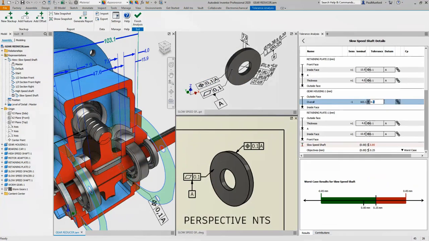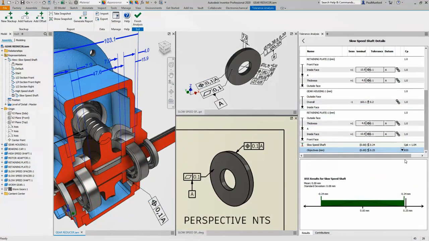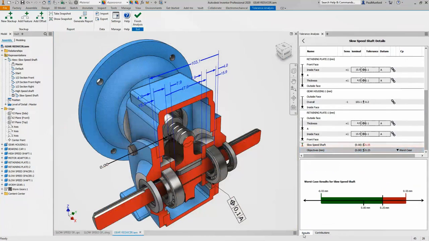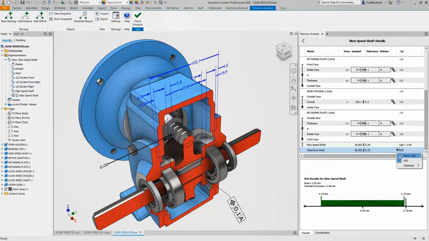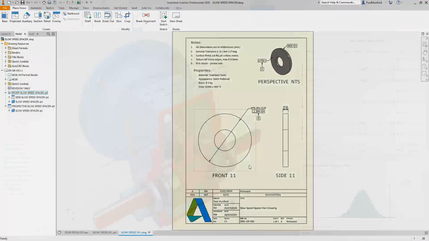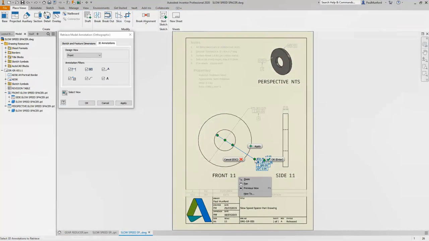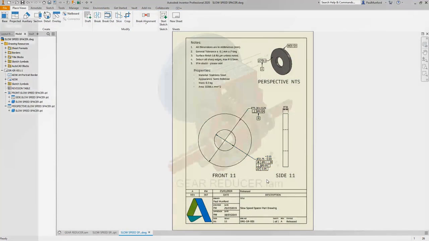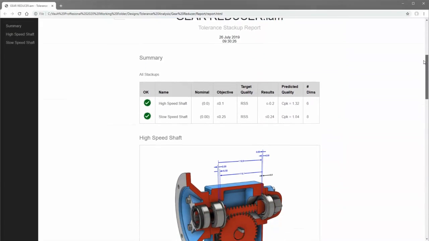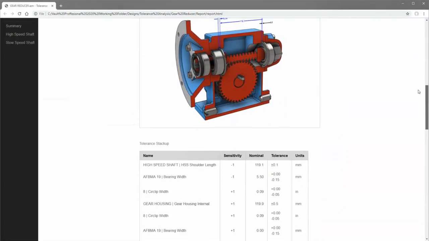Calculations can be viewed as worst case, RSS, root sum squares, and statistical. So if you're already doing 3D annotations and GD&T, why not leverage all of that existing information within the tolerance analysis? These tools allow you to save time in manufacturing by machining to a lower but acceptable tolerance, reduce your cost on over tolerance components, and ensure proper fit and finish during final assembly. Again, this all ties into winning more bids.